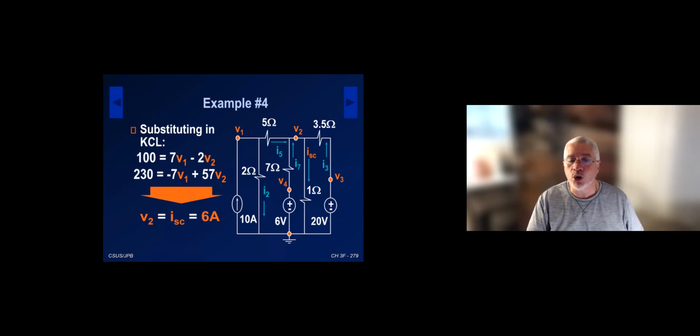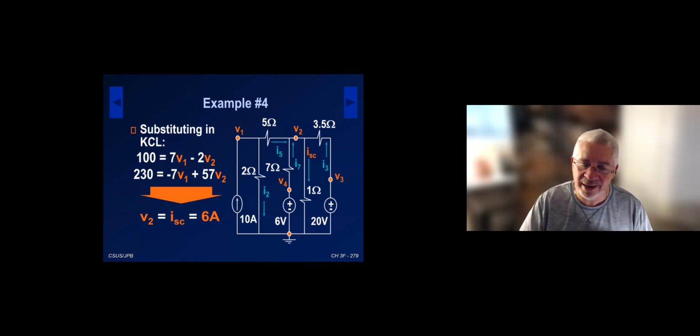We really need V2, because from V2, I get ISC. So V2, in fact, is equal to ISC, because ISC is V2 divided by 1 by virtue of Ohm's law. So ISC is 6 mA. You can see how this entire process relies heavily on knowing mesh and, in this case, nodal analysis. Your comfort and proficiency in mesh and nodal is going to be really important going forward in that class. All right, so that's ISC.